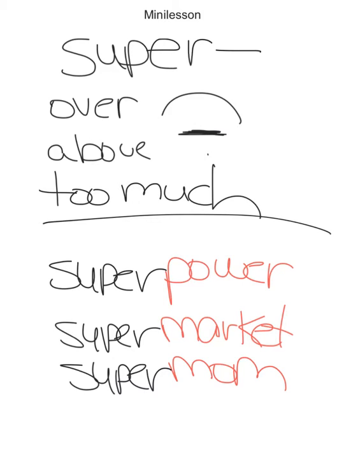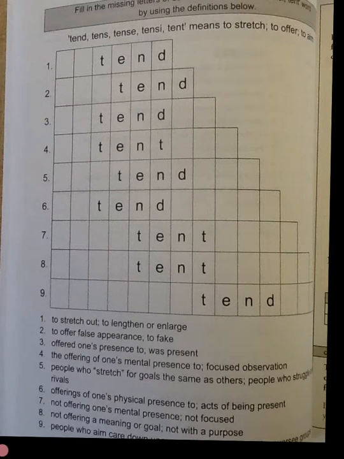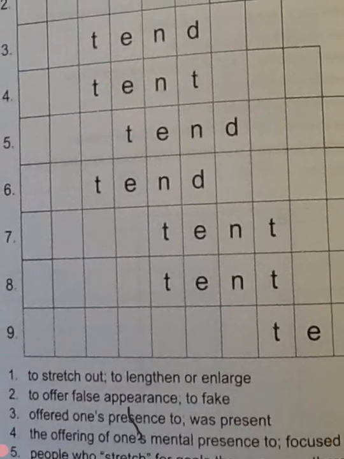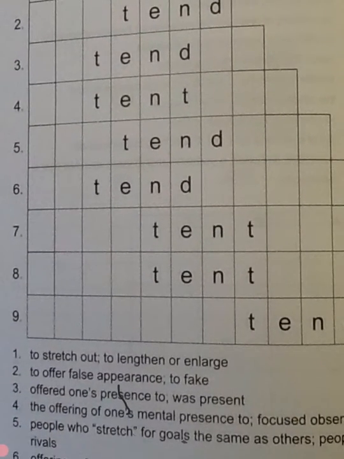So we're going to use this on our workbook page number 60. We're going to do the stair steps, and super is going to come in pretty handy on number 9. So if we take a look at that one together, I'll show you what I mean. So here we are on workbook page number 60, and I mentioned that number 9, super, was going to come in handy. I'm going to make this a little bit bigger. There we go. And we're going to take a look at number 9 together.